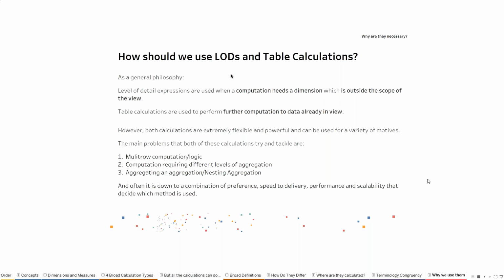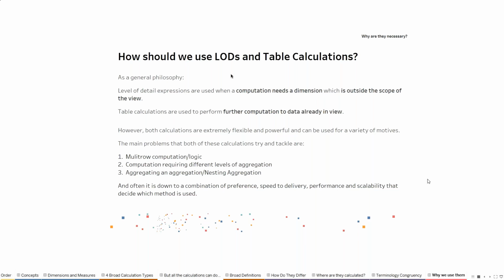So you have product name in view and you have state in view, and for each of the states you want to find the average spend per customer. Or no, I should have said customer name and state. You can do that with a table calc as well, as long as they're both in the view. But it might be more natural to do it with an LOD because you can think about it in that building up logic. Sure, because LODs are very bottom up and table calcs are more top down.